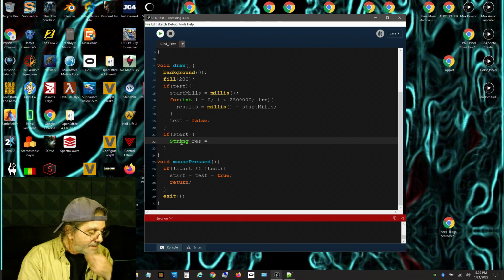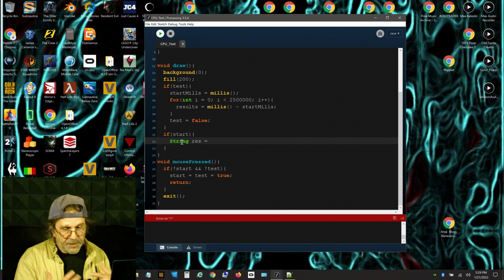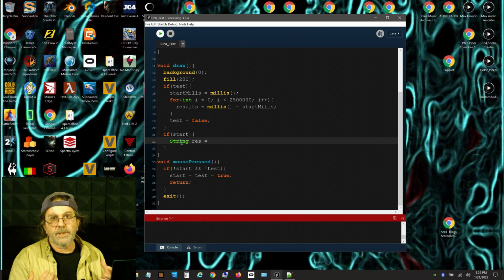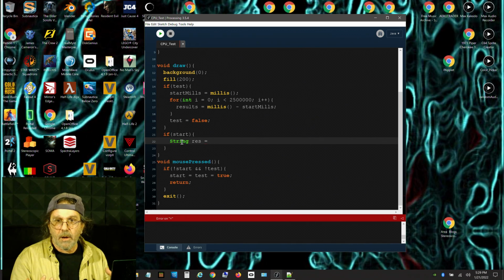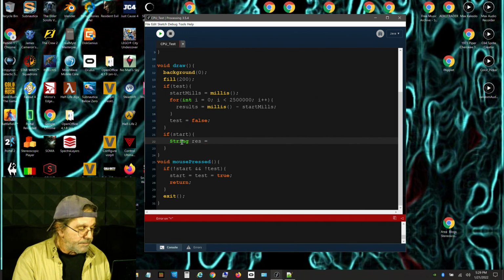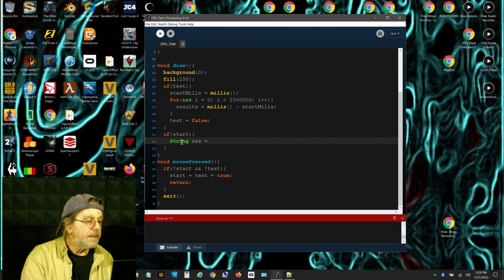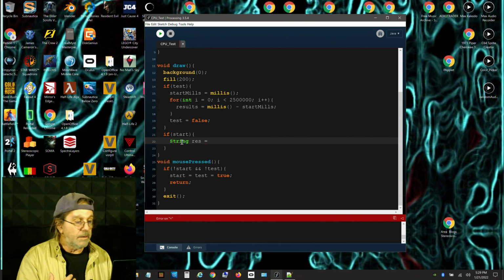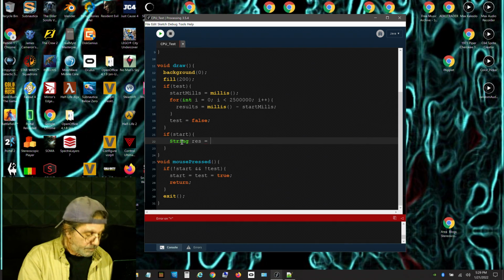Now I'm going to use this little function here. This for me just made the numbers a little more readable. So I'm going to convert the actual floating decimal point that we got going on in this to a string.